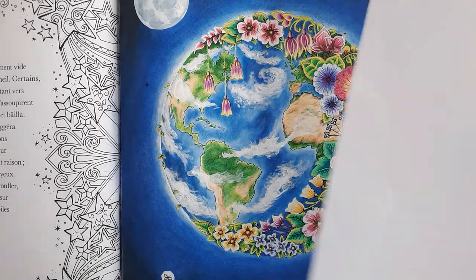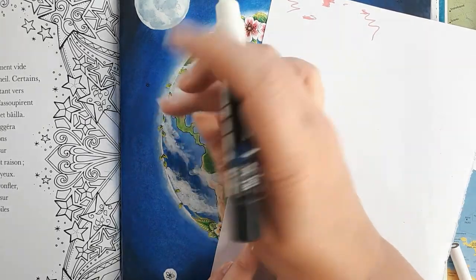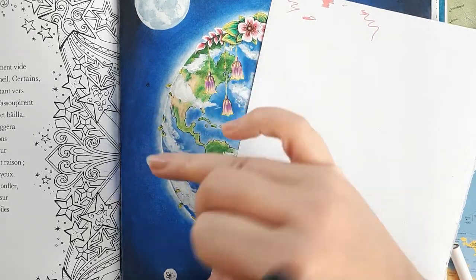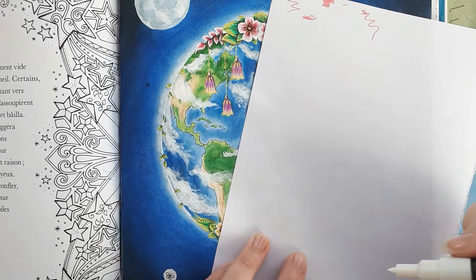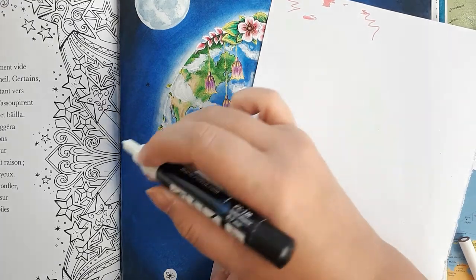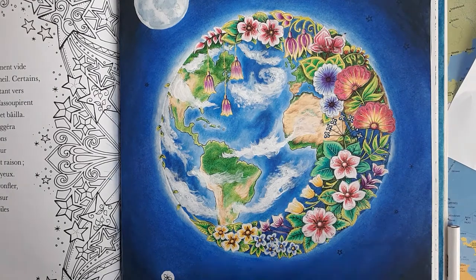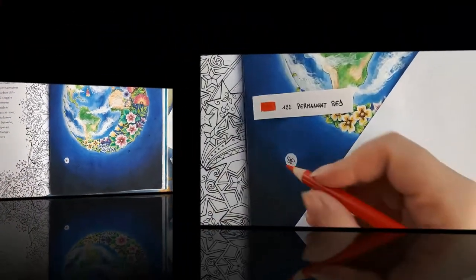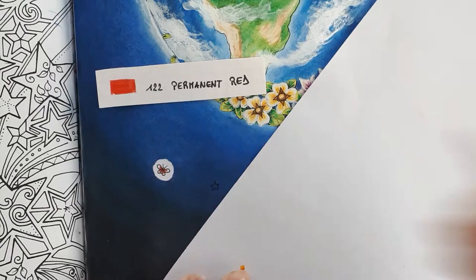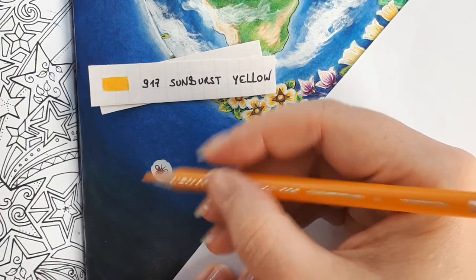That's it. I'm going to add a little bit here. I think it's missing. Here, we are going to take care of this little butterfly, nothing very complicated. I make the center of its wing with permanent red and I blend it with sunburst yellow.